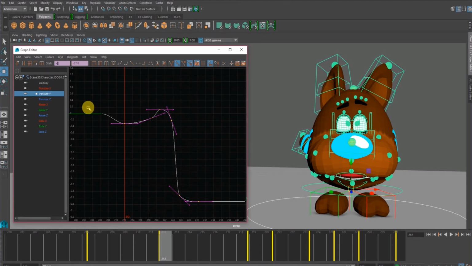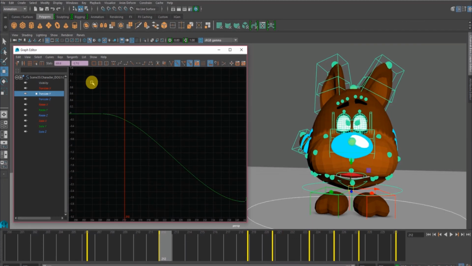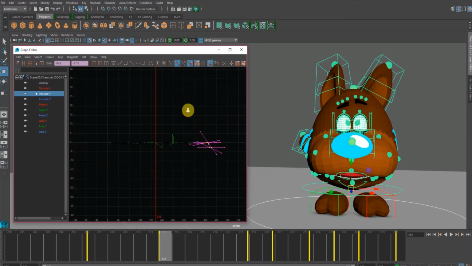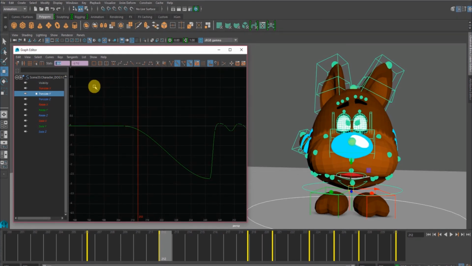I can add, for example, 2 more frames to the keys. Boom! Or in the inverse, I can put my keys like 4 frames before. Boom. And I can multiply the position by 2, for example. Boom. Well, now it's 2, it's really far. So I can divide this by 2. Boom. I come back here.